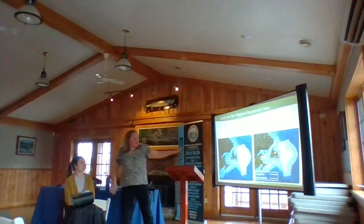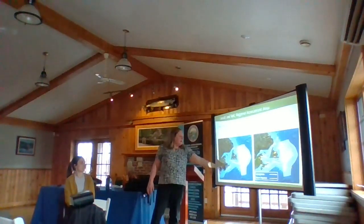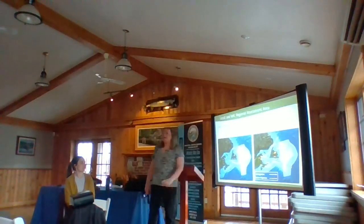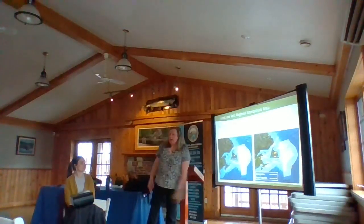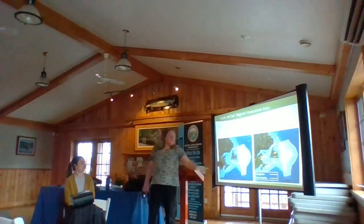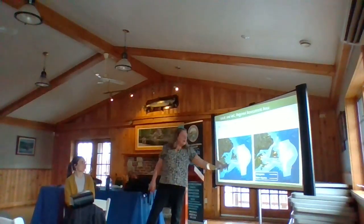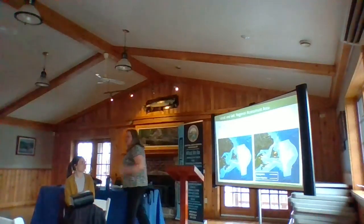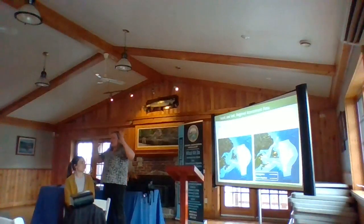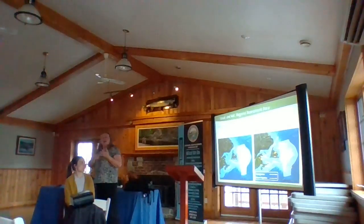One interesting thing is, all of these populations, 100% went through the Strait of Belle Isle. This is the Margaree River. 90% of the smolt tagged at Margaree River were detected at the Strait of Belle Isle. 10% went east. So the majority of fish went through the Strait of Belle Isle, but some do come out and swing east. St. Mary's River is the opposite. 90% of the smolt from St. Mary's River go east of Newfoundland. 10% dip back in and go out through the Strait of Belle Isle. So no population does 100%. We have tagged everywhere, but the only examples we have so far for that are the St. Mary's River and the Margaree River.